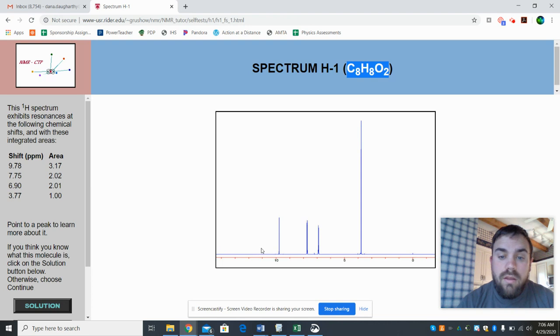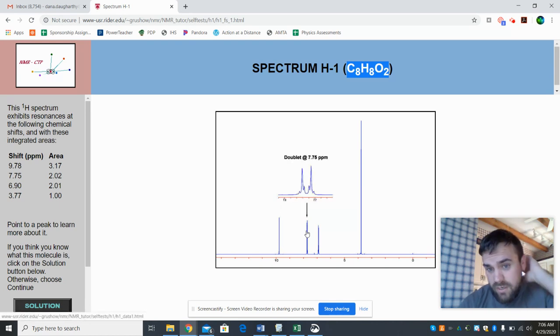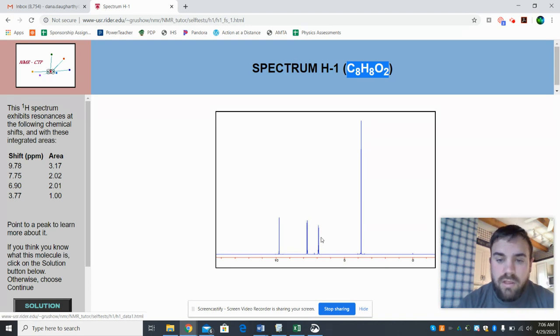But then there is also this. If you scroll over this, it shows you that it's a singlet. And then if you scroll over this, it zooms in and shows what it actually looks like. And then same with this, and same with this. So therefore, we have nice little information. So then you should try to solve the problem like that.